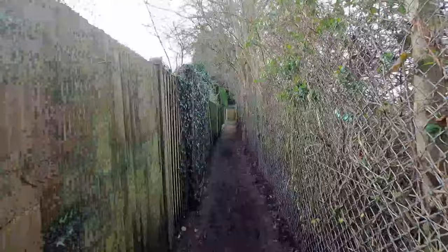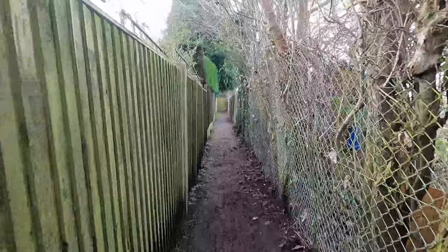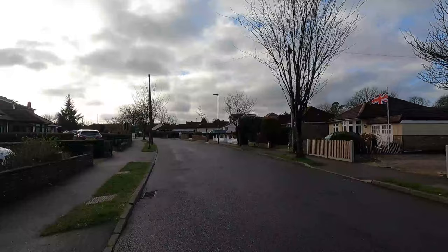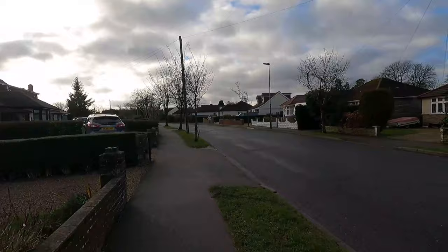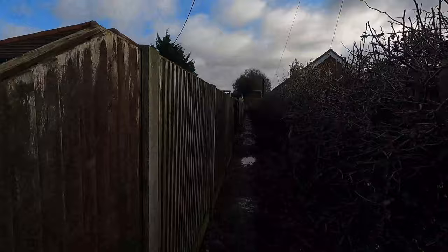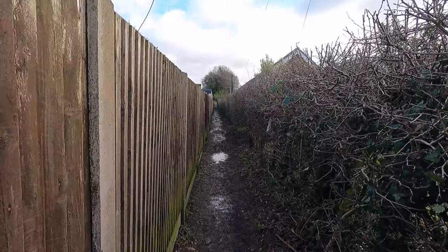You can see the entrance to the recreation ground there. We're going to continue on this way. I've come out now onto Old Thai Avenue — 'avenue' being a road lined with trees. Although they're not very big anymore, it probably had massive trees along here at one point. This is where the path continues; there's a Biggin Hill Circular Walk sign there. I'm actually going to take a little detour off this and come back in a minute because there's something cool around the corner I want to show you.